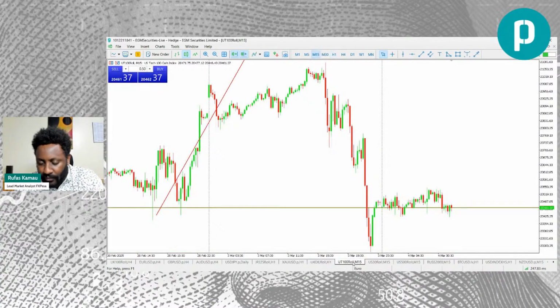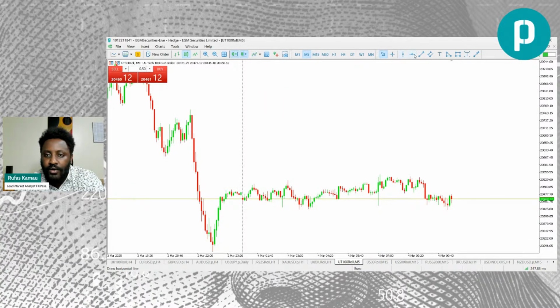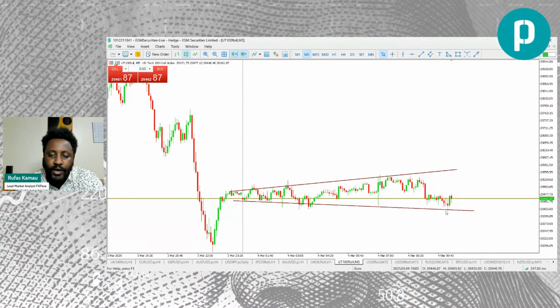So as for US equity indices, after the big sell-off yesterday, today they seem pretty chilled. We don't have much activity happening here. It's more of a market that is pretty quiet since the open. So good chance that we'll be seeing some form of volatility during the New York session. But for now, it's a market that is just moving sideways.